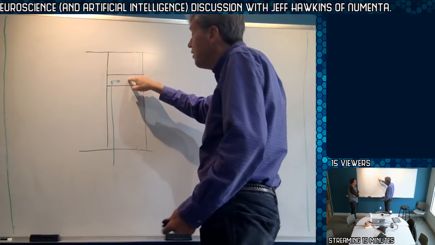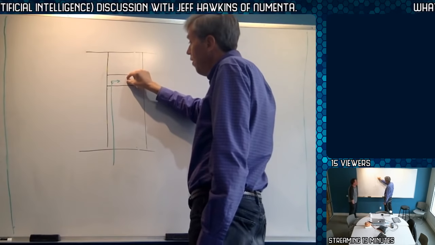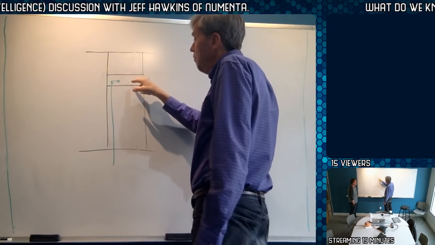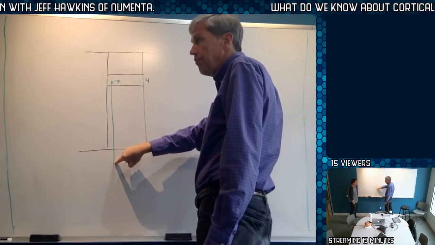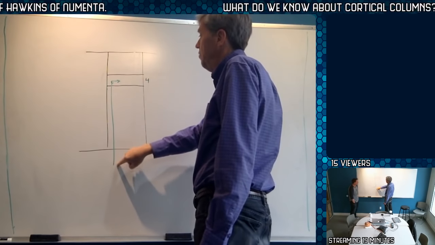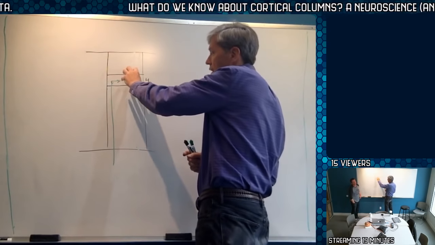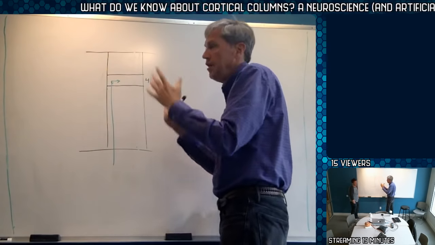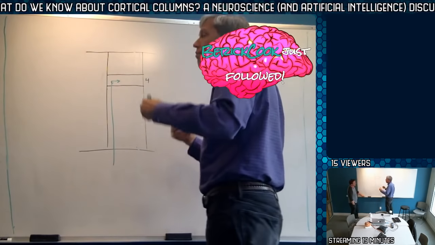The cells here in layer 4, that's a detail I didn't want to get into yet. The cells here in layer 4 have thousands of synapses on them. Maybe 5 to 7% of the synapses come from this input, and they are proximal and they drive the cells. And 95% of the synapses on these cells come from elsewhere, and they're not drivers. But let's not go there yet. So very small, less than 10%.